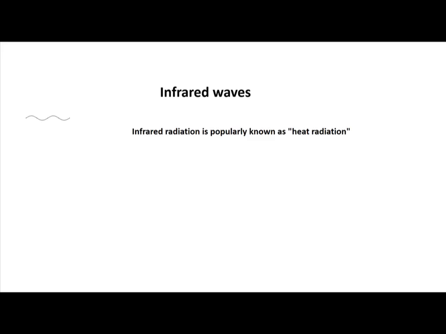All right, so like all the other electromagnetic waves, the infrared wave, from a one-dimensional shape, actually looks like a transverse wave, just like the previous ones before it, radio waves and microwaves. However, when it comes to the length of the wave, it's much shorter, way shorter than radio waves or microwaves. The range is between 10 to the negative 7 meters to 10 to the negative 3 meters. That's how short it is.